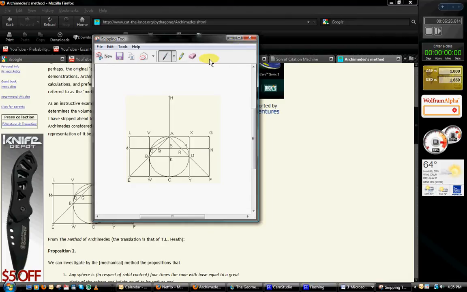So that's pretty cool. Then there are some options on here. You can highlight or mark it up with a pen. You can pick the color of the pen, like if I wanted to make an arrow to H, I can simply do that. If I want to highlight, I can highlight L and say X and say Y and so on. And then if I don't like any of that, I can erase it.